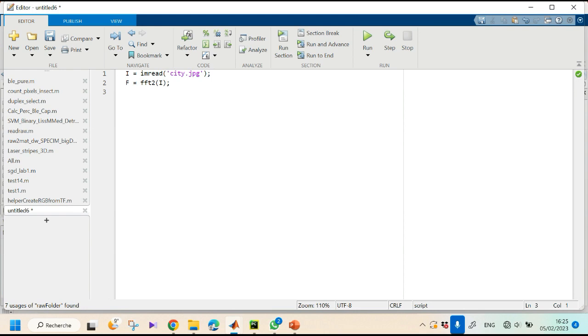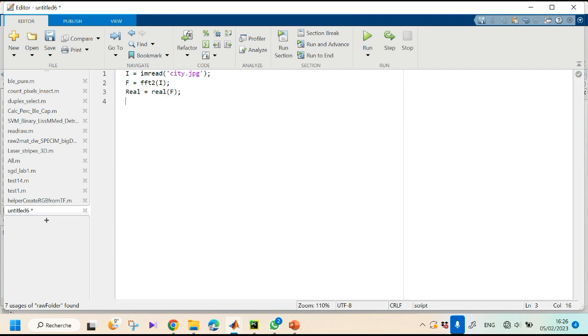However, this image is in the frequency domain, so it has a real part and an imaginary part. In this case, I say real equal to the function real, which extracts the real part of the image for us, so real(F).